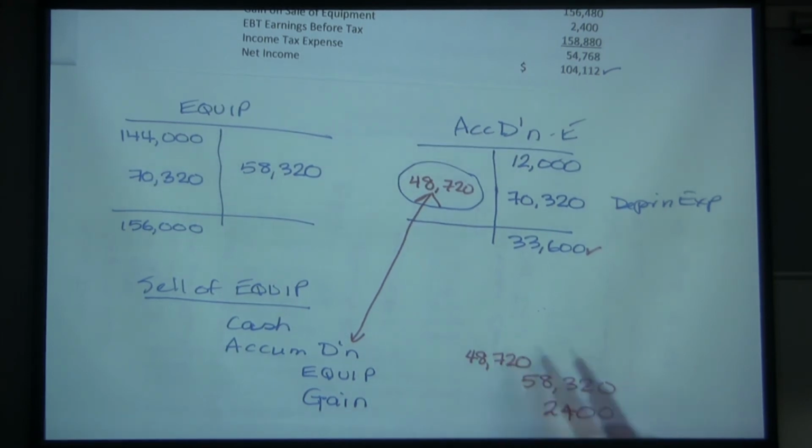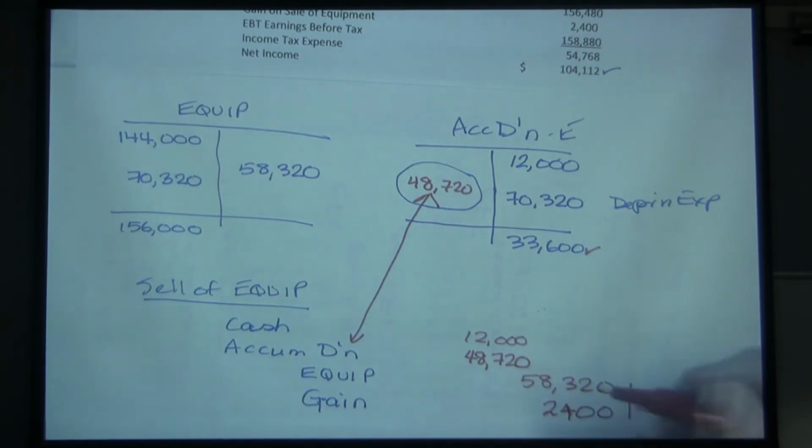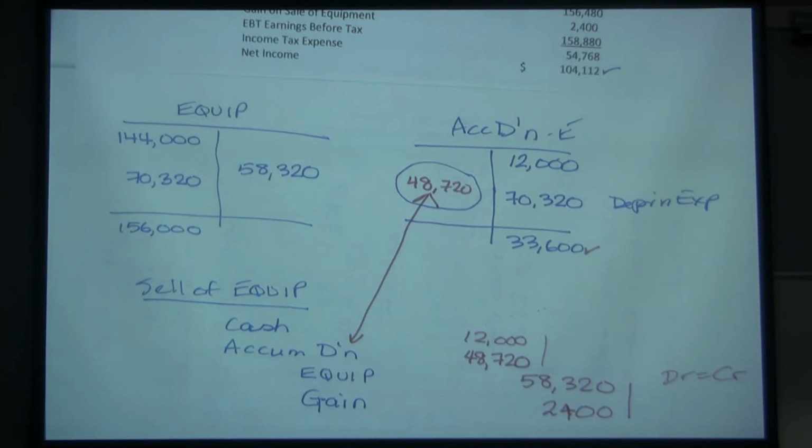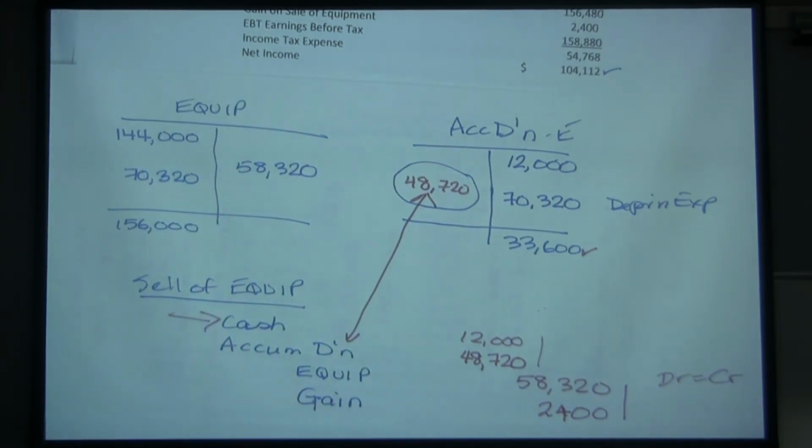And so what amount of cash will make this journal entry agree? So we need to add up what we have in credits. We have a debit that's only 48,720. So the amount that we would have received in cash would have been $12,000. And now our debit amounts equal our credit amounts. Okay, so there's lots of steps here to finally get to the amount of cash we got when we sold the equipment, which is 12,000.